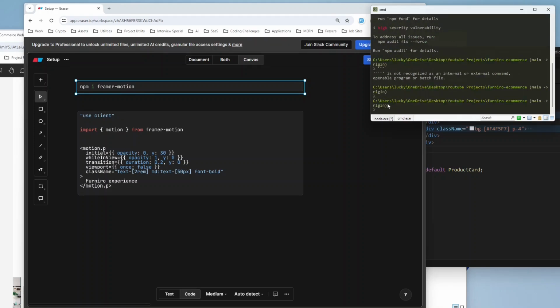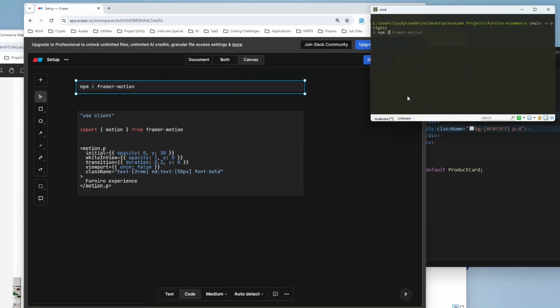I think it's already installed. Oh, I just copied a bunch of different things. So sorry about that. Just to be sure, you can just do npm install framer-motion like that. Yeah, that should fix it for you. Yeah, so once you have that, it's already installed. Good, good, good.